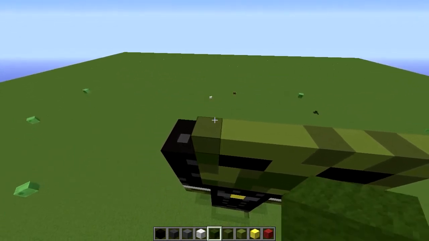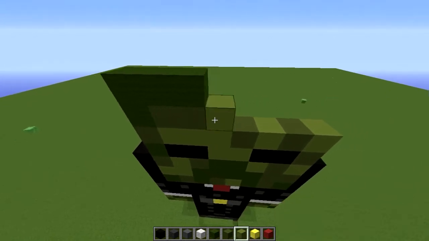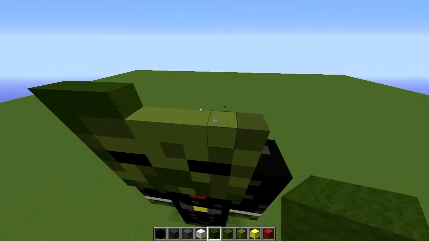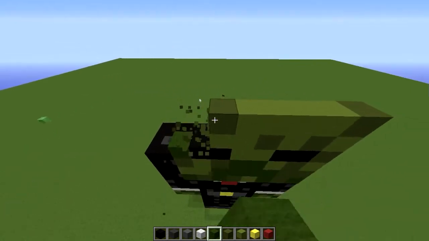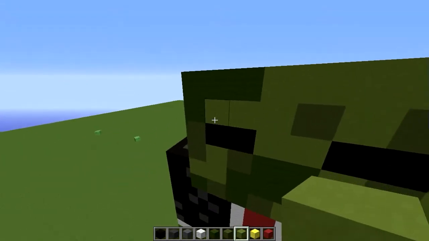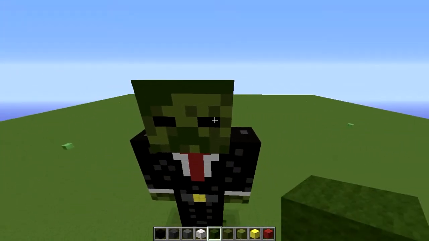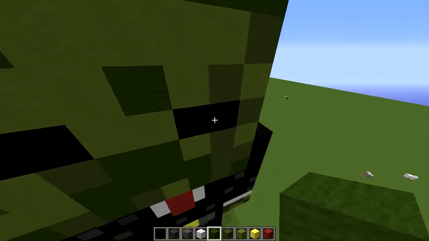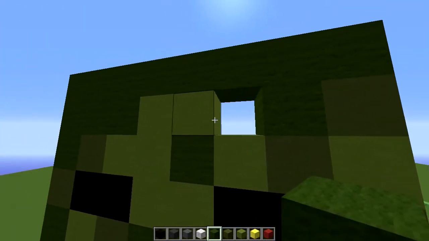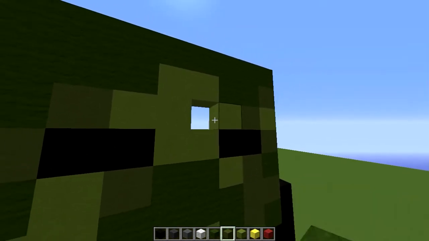Then you want to go like this, and then place these two down, and then go like this all the way but this part. And then you want to kind of, wait, I did this wrong, sorry guys, my bad. Is this light? No, this one. So it should look like this, and then just place dark above. So it kind of should look like this. I'm just going to add some of these. Like that. It kind of looks like his hair. There we go. That's pretty much Syndicate over here.